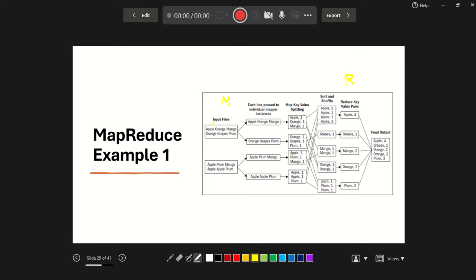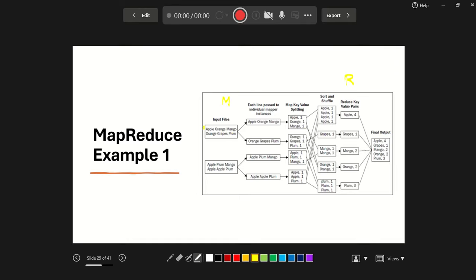So this is a file, right? Now we have to count the number of words in the document. So we want it in this format, for example, each word and the number of occurrences. So this is called pre-processing. So we have to process our input in this format. So we use our map task to do that.